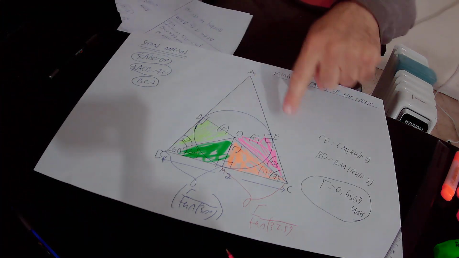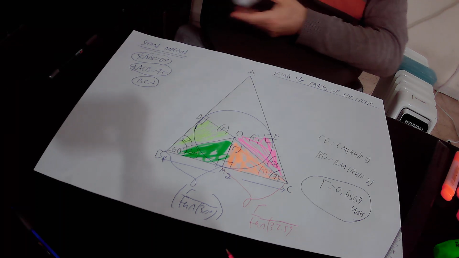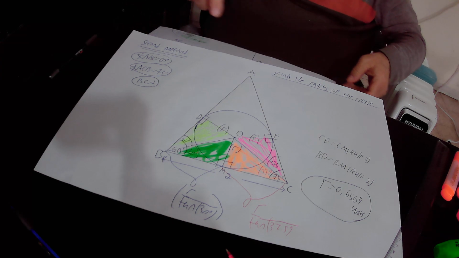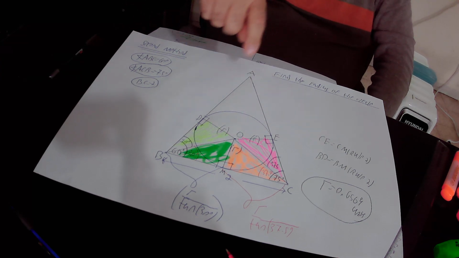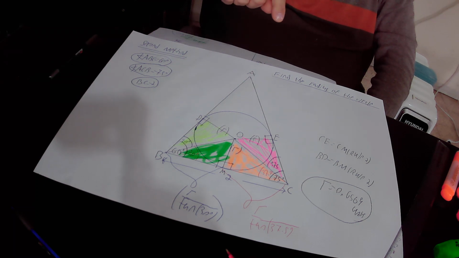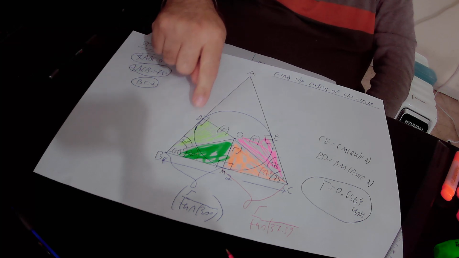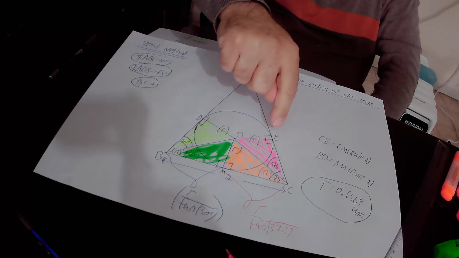Then I presented to you how to find out the radius of this circle that is inscribed by triangle ABC according to the second method. We define the center of this circle as O. We define the point of tangency of tangent BC with this circle as M. We define the point of tangency of tangent AB with this circle as D. We define the point of tangency of tangent AC with this circle as E.